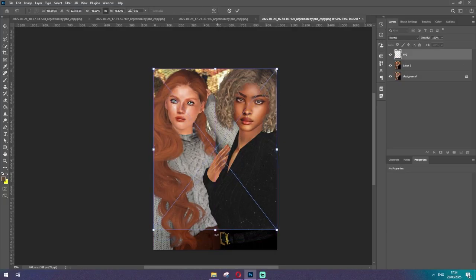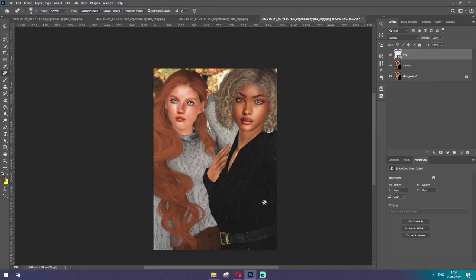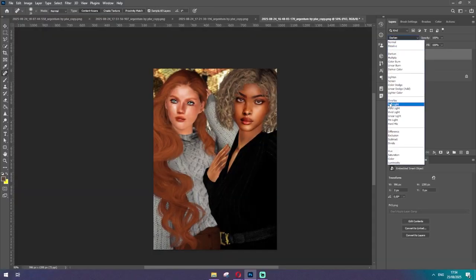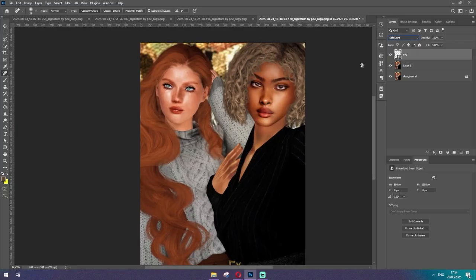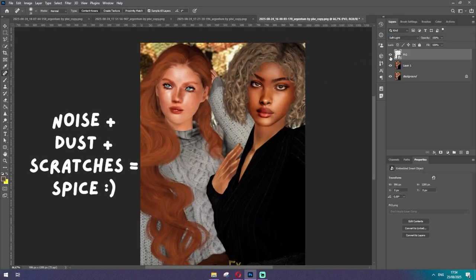Here I'm just going over with the texture, with the distressed textures, like noise textures, just to give it a little bit of pizzazz, but that's not required, of course.